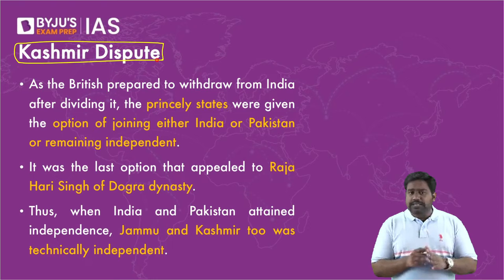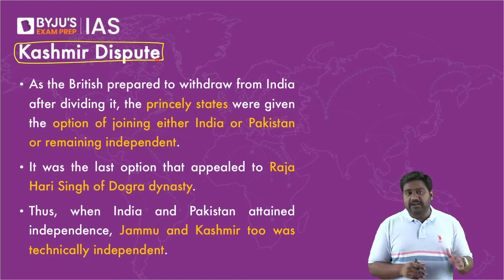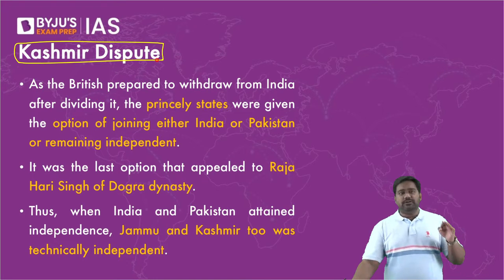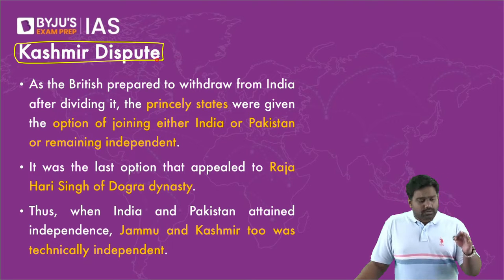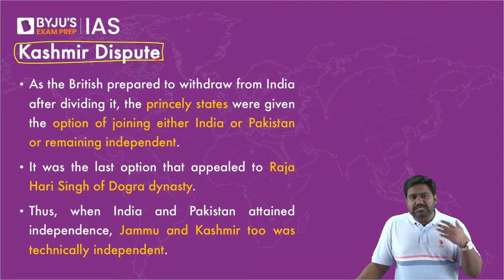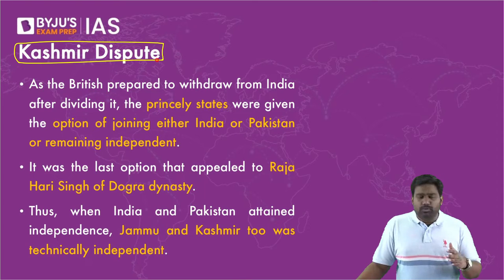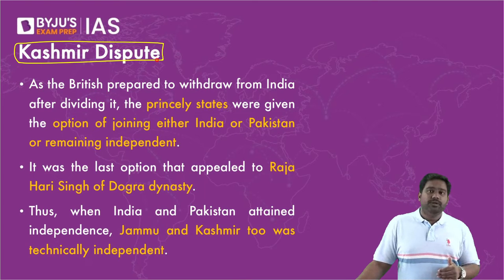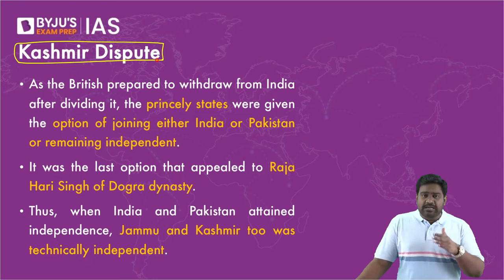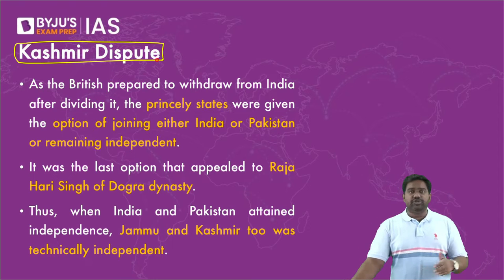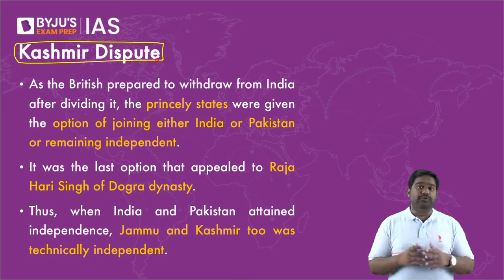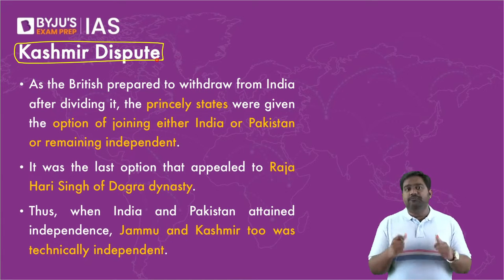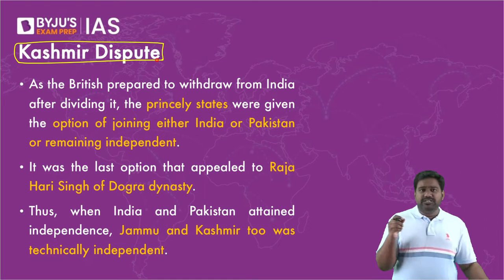Because right from 1947, right from the moment we gained independence, Pakistan has created multiple problems and challenges for India. First, we saw the horrors of partition, where large-scale communal violence broke out between extremists of all sides. Following this humanitarian disaster and the large-scale migration of refugees, Pakistan tried to meddle with the process of formation of the Indian Union. When the Indian Union was being formed, Pakistan was trying to disrupt the process.